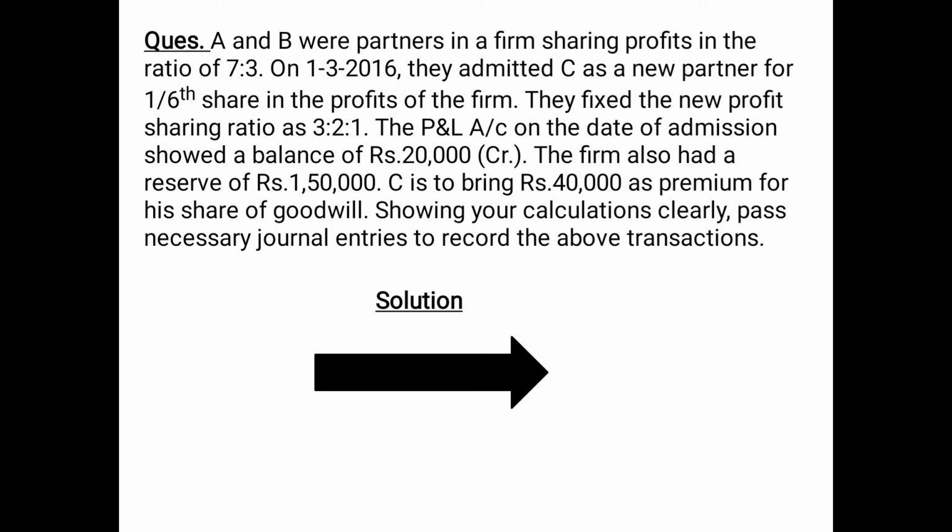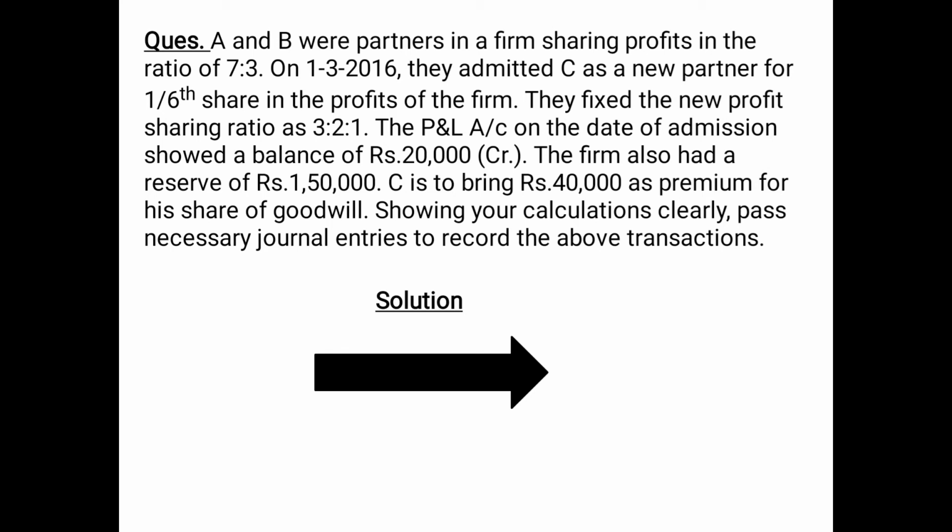Here the reserve is carrying a debit balance because generally a reserve is a kind of a liability and carries a credit balance, but while we are distributing it, it will carry an opposite balance. So we have two undistributed profits in this case, for which we have passed the entry individually, or if you wish you can pass the combined entry where the PL account debited will be 20,000, then reserve debited 1,50,000, to A's capital account, to B's capital account, their respective amounts in the ratio of 7:3.